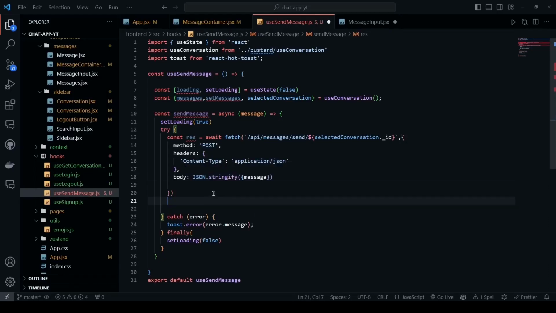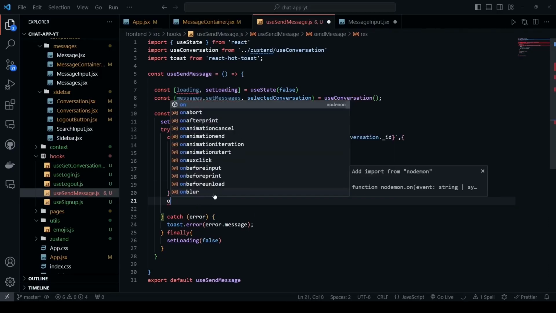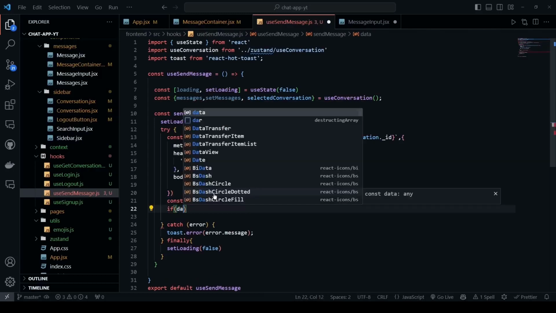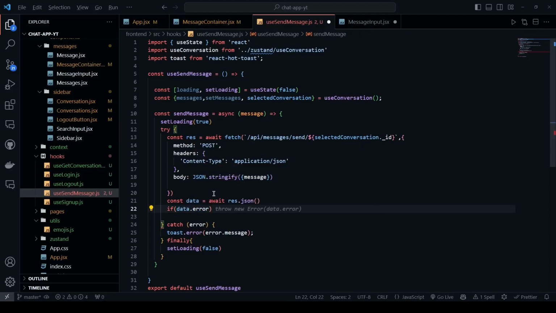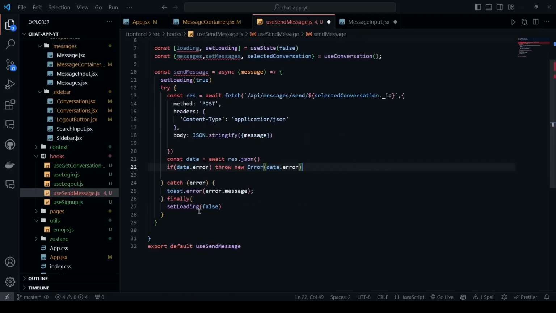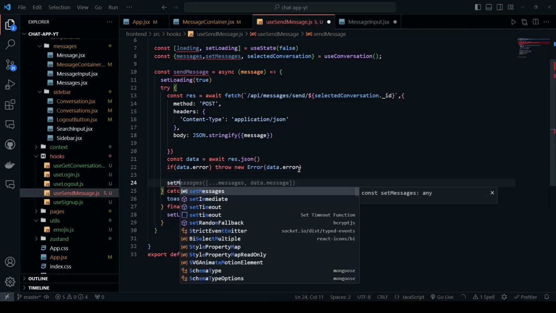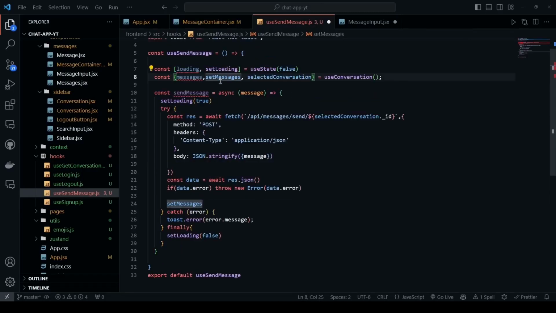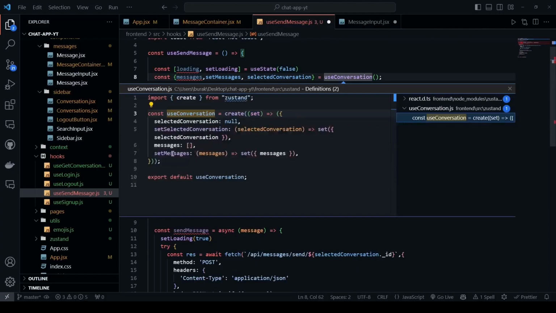And that's gonna be it. We will say const data and just extract it, and if there is data.error, as always, we'll just throw that and we'll catch it inside the catch block. But otherwise, we'll just say setMessages, and here this is how we would use it. So inside the useConversation, this was accepting messages, the new state, and we will just pass it, and that's gonna update our state.